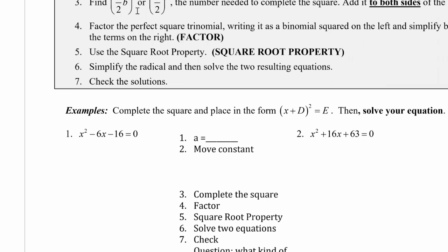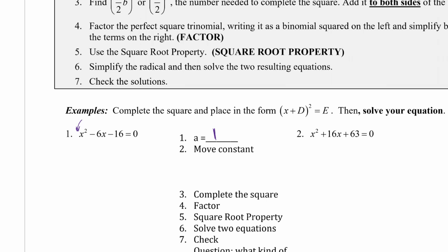And next to it, I've written out the steps that you're going to want to use in order to complete the square to solve this quadratic equation. So the first thing is, we've always been sure, before we take half of b, that a is 1, right? So we're still going to keep checking that. We're going to look at our original quadratic and check to make sure that a equals 1. If a is not 1, then we're going to do some division. You're going to see examples of that later. But a is 1 here.